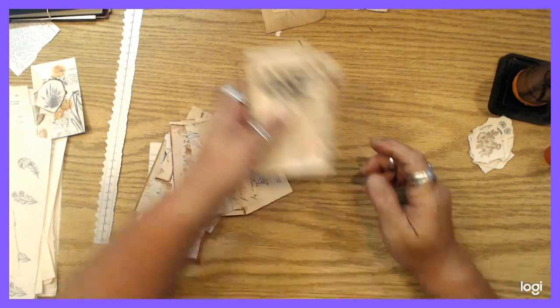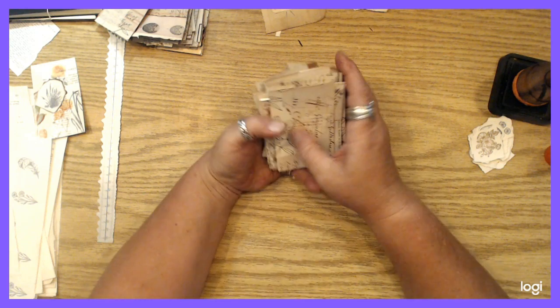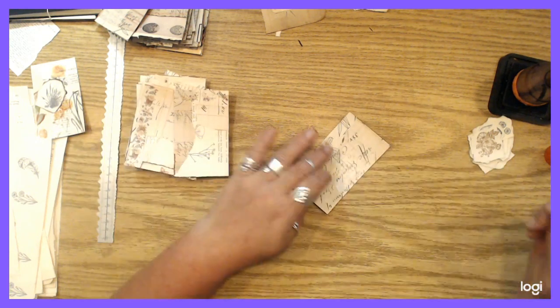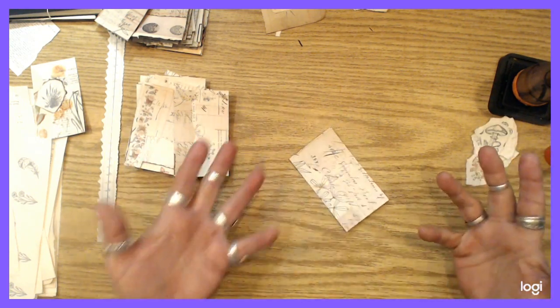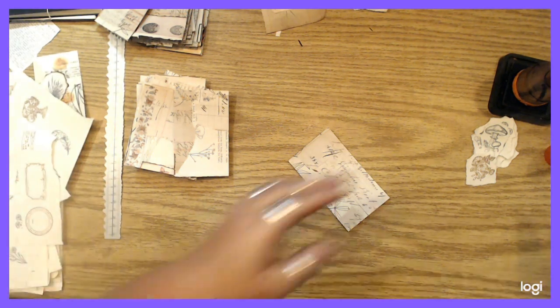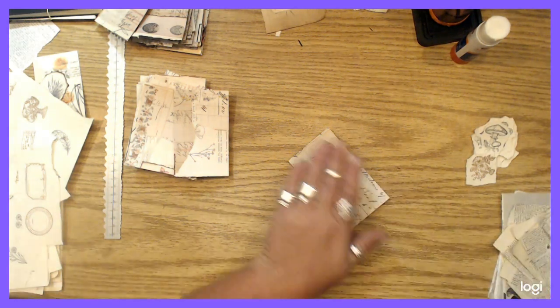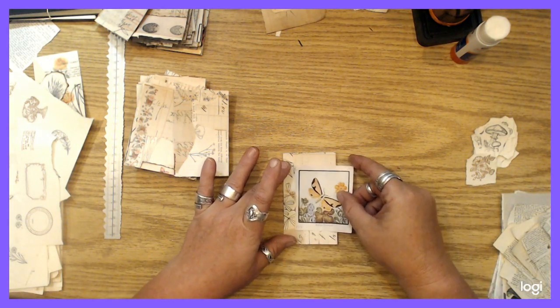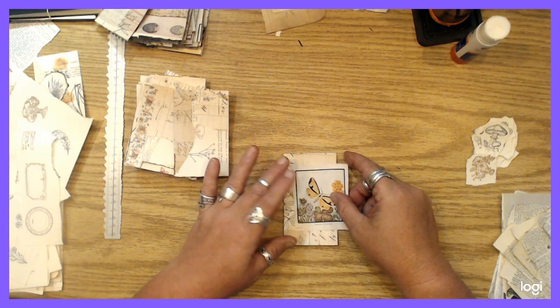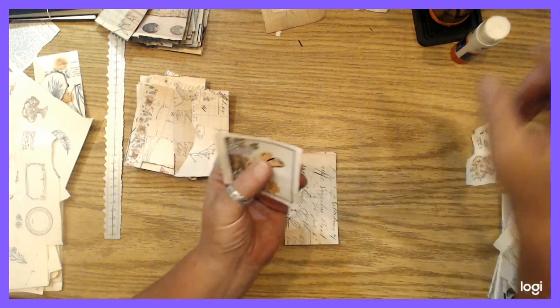Okay. So now I have this pile of tags that I felt like they kind of needed something, right? So then I can go back to my images and maybe pull something out to add, like that.